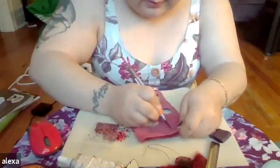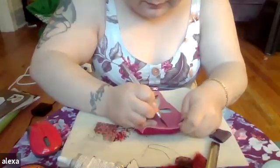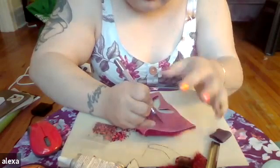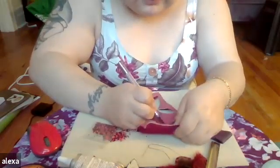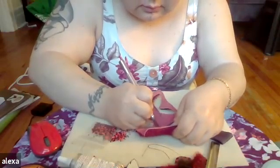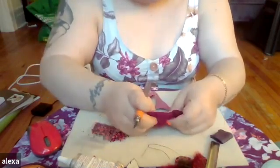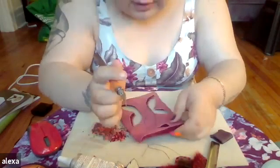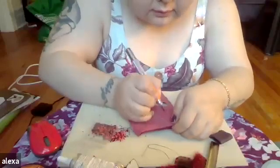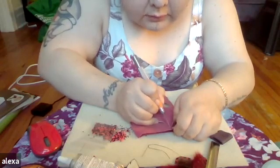So let me just cut out this piece. And when it starts getting loose, just move yourself a little closer to where you're cutting, and it's going to keep it tight, not loose. And if you think there's a spot you weren't able to cut through, just go back. You just want to take it nice and slow. Like, I know that I didn't get the corner here, so I'm going to go back.